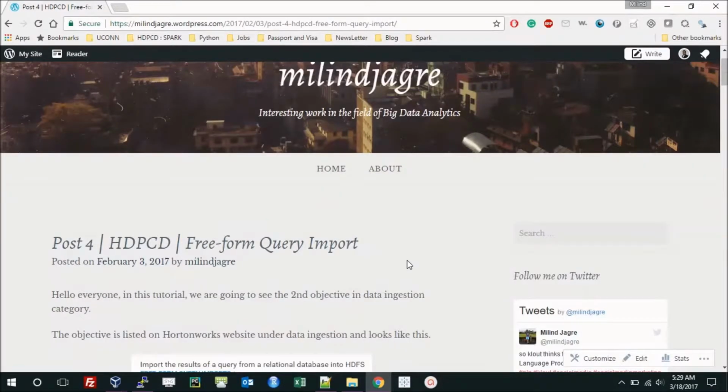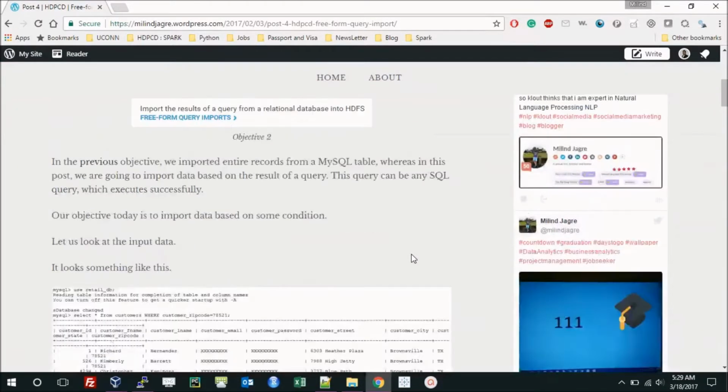So therefore let's look at the condition that we are going to apply to our RDBMS table.